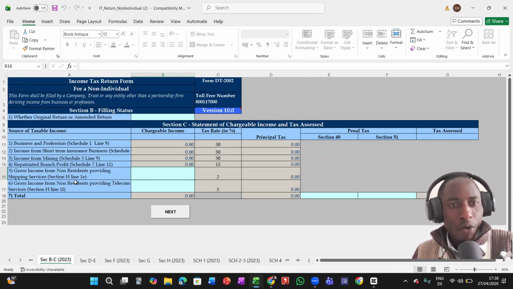However, we have to put in our gross income from non-residents providing shipping services. If you are in a business that does this, you have to put in that gross income. If you are into telecom services, you have to put in the gross income from that field.